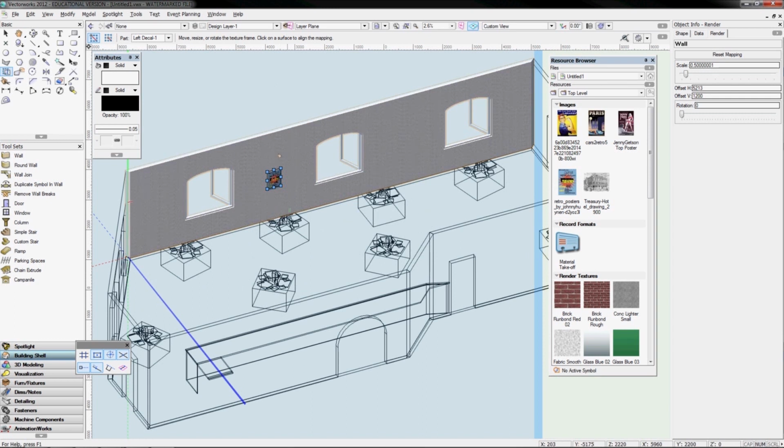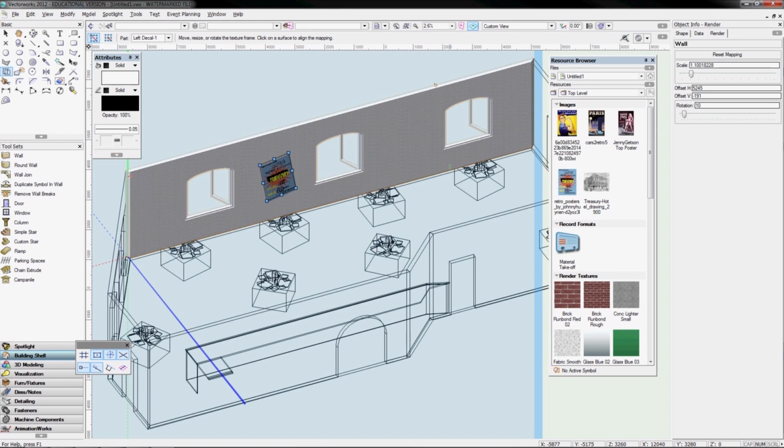Let's see if I can scale this up as well. Cool. Maybe give that a slight rotation, like 10 degrees. Oh yeah, that's what we're talking about.